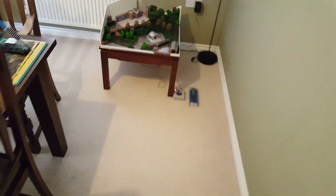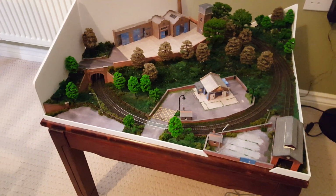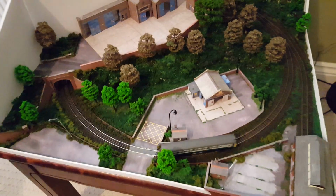I'll just quickly show you over here. Obviously, I've still got the layout that was the subject of many videos before. This is actually for sale now, so if anybody wanted to purchase this, this is £195. Everything you see is included apart from the train. I have just done a little bit of tidying up on this.